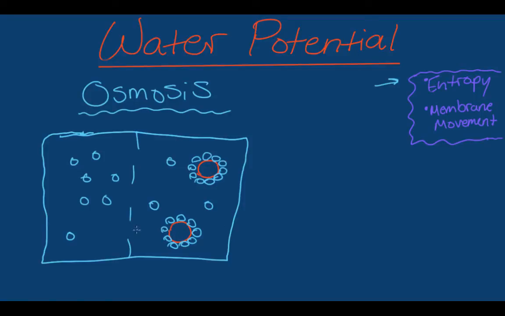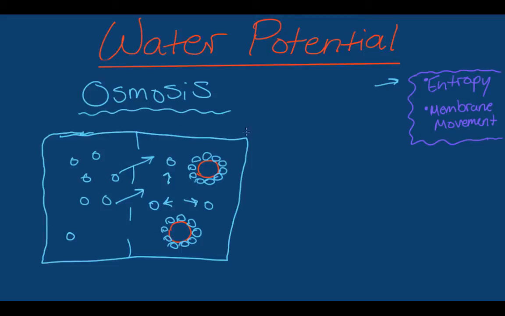Now, since the sugar can't pass through this membrane, it means neither can all the water bonded to it. So what you really have to look at is not the concentration of water molecules, but the concentration of free water molecules, or these guys, the ones not bonded to anything. And since there's more on this side than this side, the net flow of water is actually going to move in this direction until there's an equal amount of free water molecules on each the left and the right.